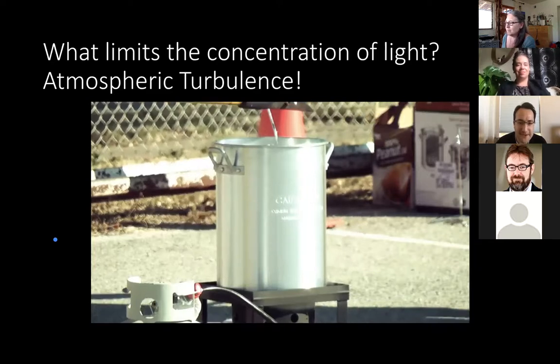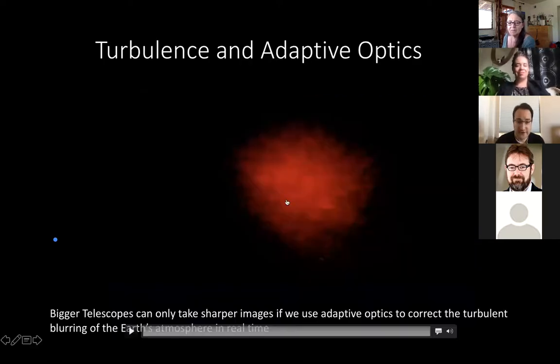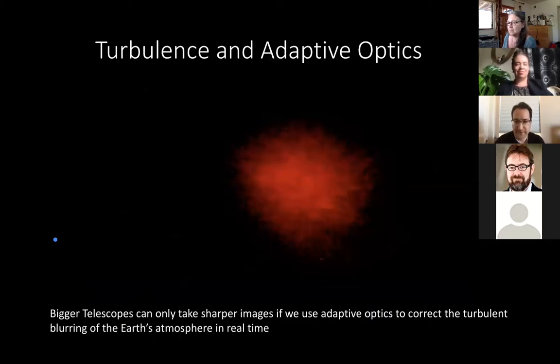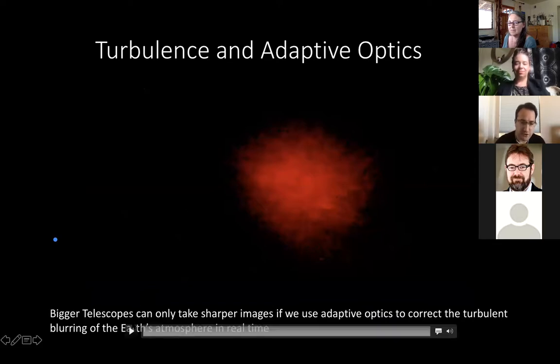So here's what this looks like for a star. Again, if we didn't have to deal with turbulence, the star would be 1 pixel. But because of the turbulence, it's this big blob on the sky. This is what images actually look like when you're at a telescope. And what I'm going to do is play this video of the star. And this is what the Earth's atmosphere is doing. It's wobbling things around. And then I'm going to turn on something called adaptive optics, which is the technology that we use to correct the turbulent imaging in the Earth's atmosphere.